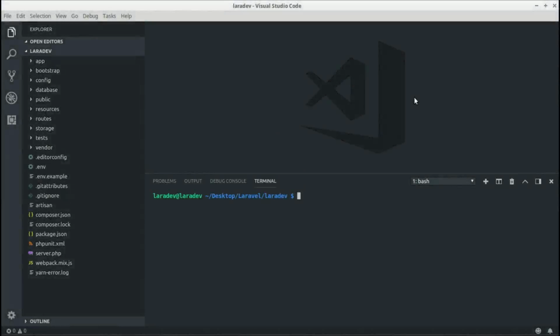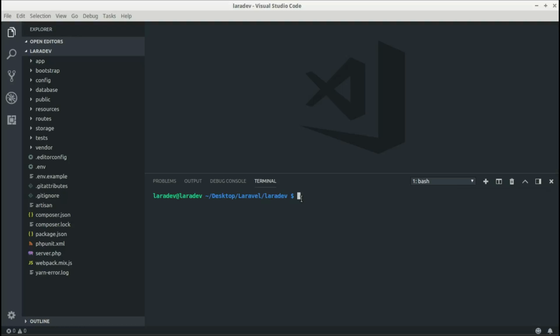Hey guys, so today we start to work with models and we start to get some data from the database. For this purpose we have to install a database, and we're going to use MySQL in this tutorial. We're going to install it. I show you how to do this, and then we start to grab some data from there. Let's start first with the installation of MySQL.